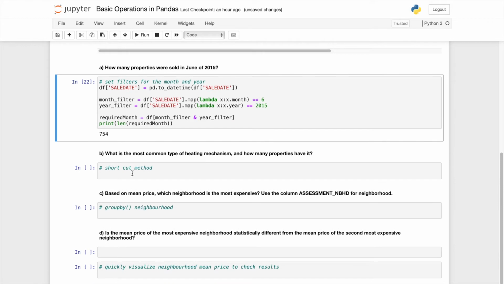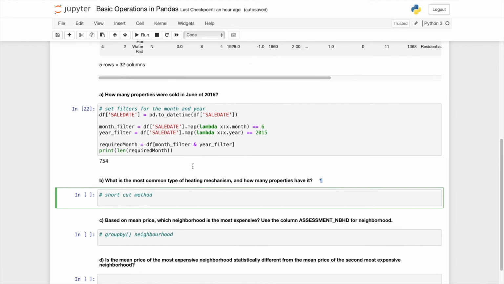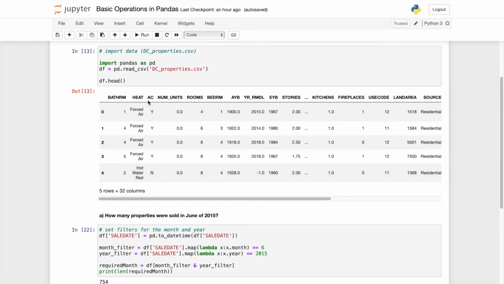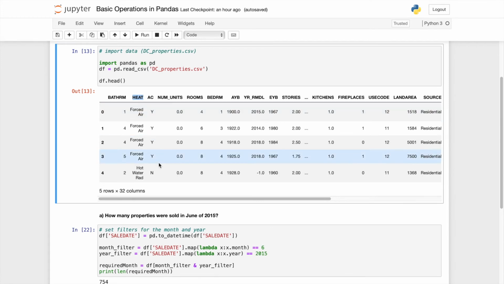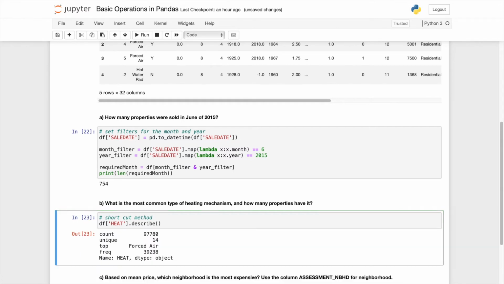The next question asks what is the most common type of heating mechanism and how many properties have it. The heating mechanism will be the heat attribute. So we can just do dataframe heat.describe, which is a shortcut method to show what this column is about.